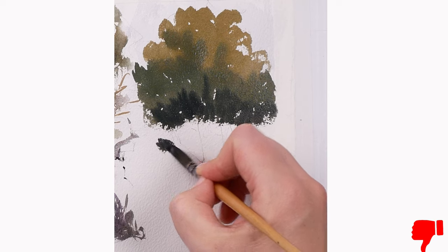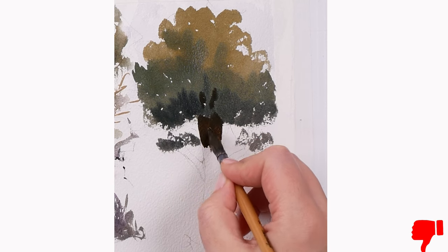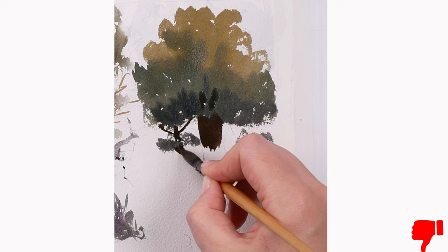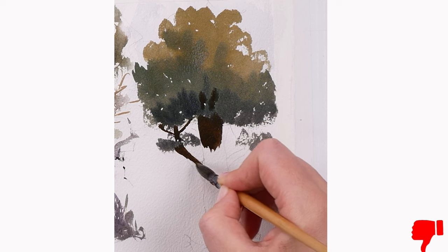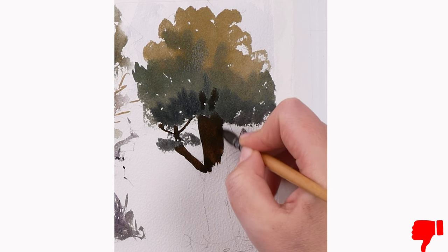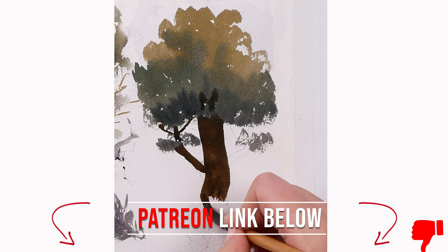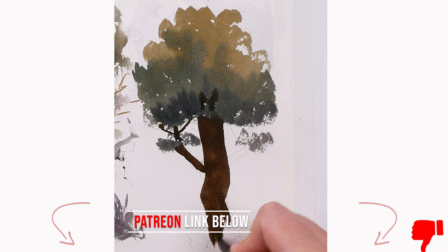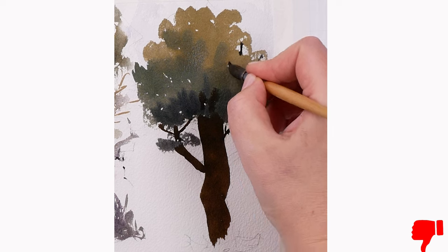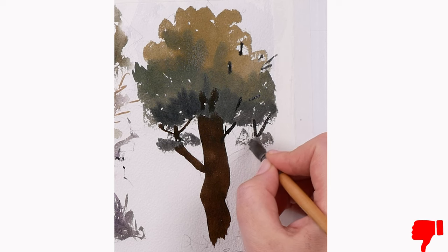The foliage actually looks like a row of flattened oil. Of course, if I try my best I will achieve a similar result to my first example, but why complicate watercolor painting even more than it is? When I finished with the foliage, I move on to the tree trunk and the branches. Again, it would be wrong to carefully dab in your shapes with lots of restricted movements. This tree does look like a tree, but it looks more like a coloring book tree rather than a living and breathing organism that is part of a bigger environment.